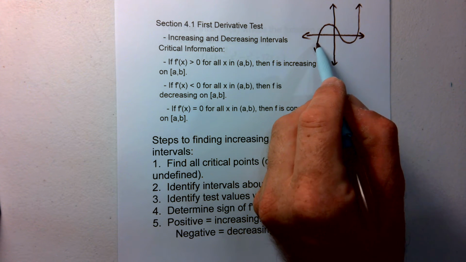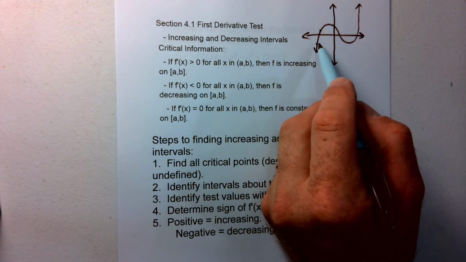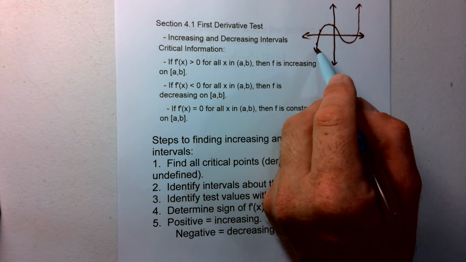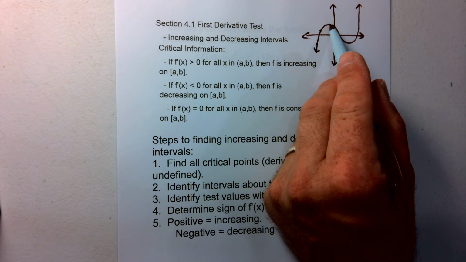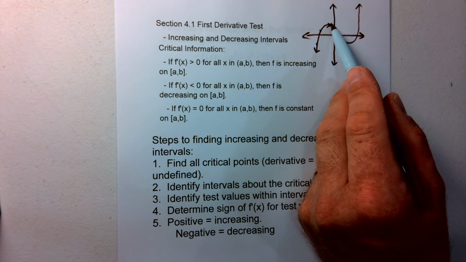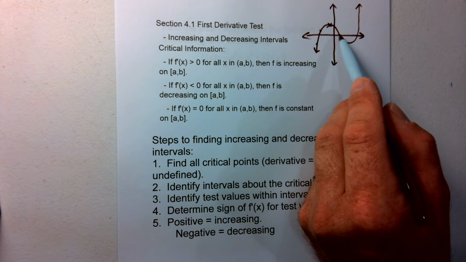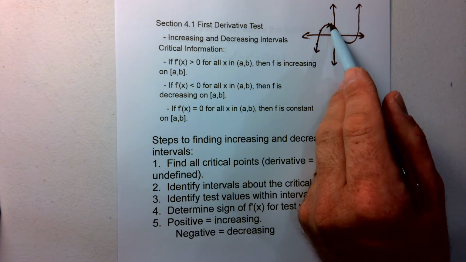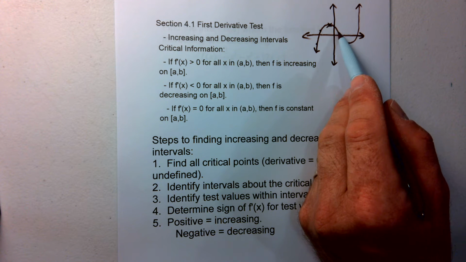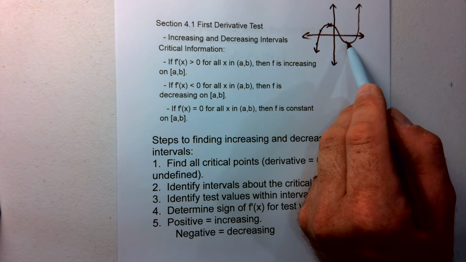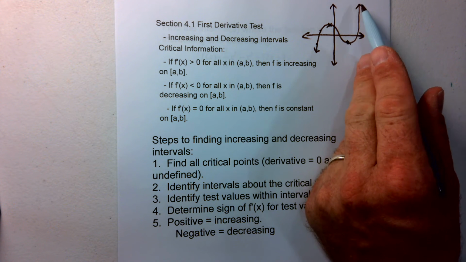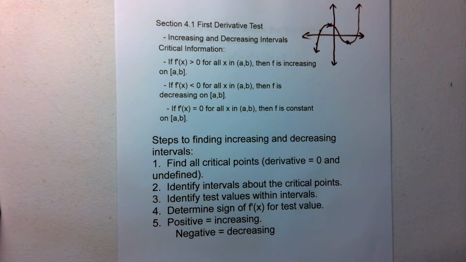So if we take a point here and then a point here, we know that the y value here is going to be less than the y value here. And that's going to be true all the way up until we reach this point up here. And then we go into a decreasing portion of the graph where our y values are less as we move to the right from the left until we hit this point, and then at that point we start increasing again, something that we've talked about in Algebra 2.